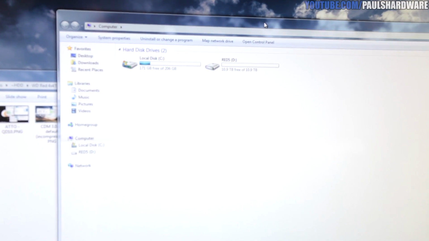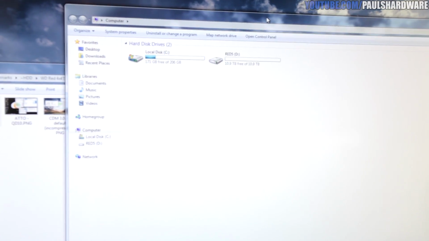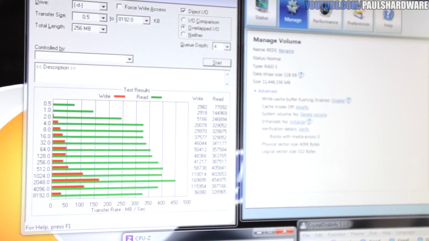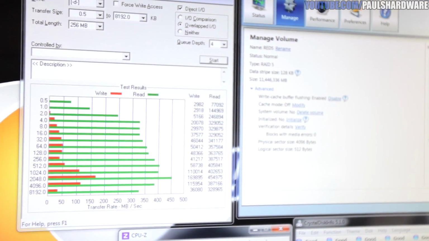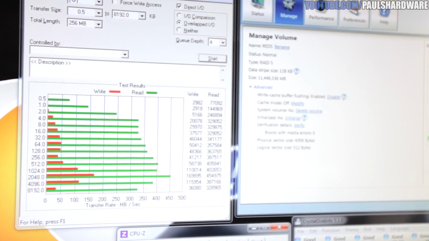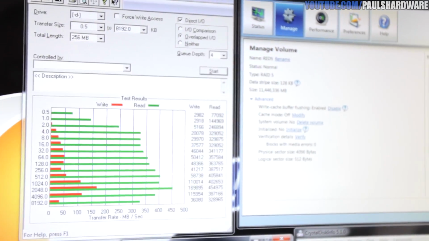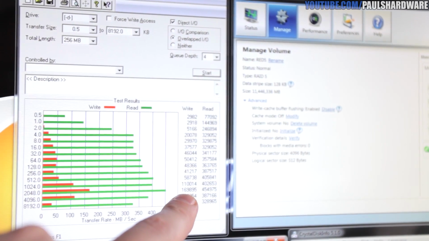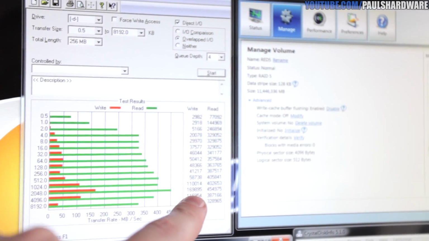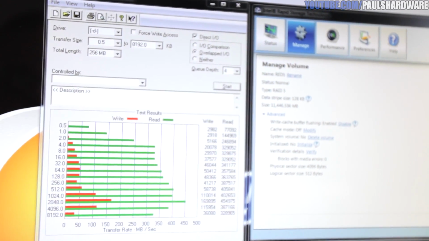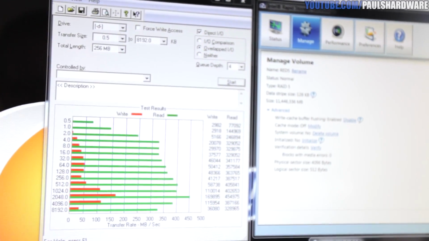10.9 terabytes free, so that's all set up and good to go. And here's some of the benchmarks that I ran. So here's the ATTO benchmark, and mainly I'm concerned about write speeds here, because write speeds are what's going to take a hit with RAID 5. I managed to get up to about 170 megabytes per second here, but that's only in that one. As you can see, it's actually middling around at 30 to 40, maybe 50 plus megabytes per second.